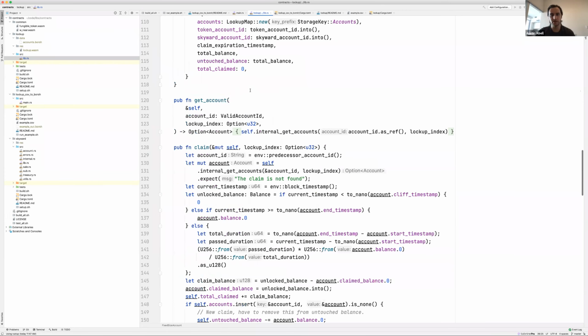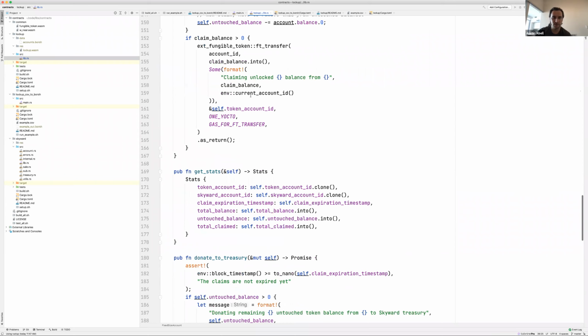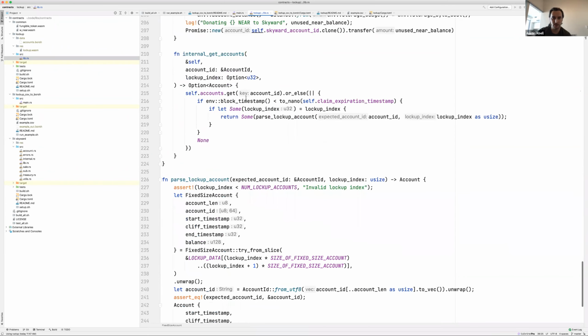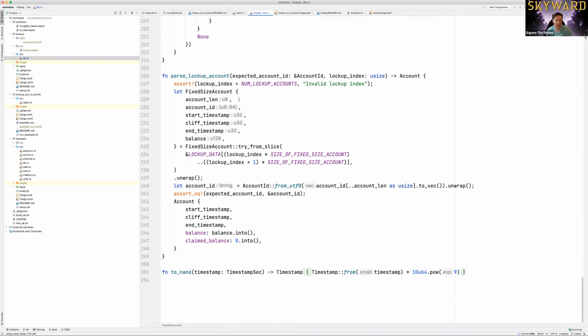I'm still a bit confused why you couldn't just length prefix and not have to store the 64 bytes for every account. So then the size will be different, right? So this will not be a fixed size account ID. So you'll need to pass, oh yeah, you can just pass the offset, right, instead of index.